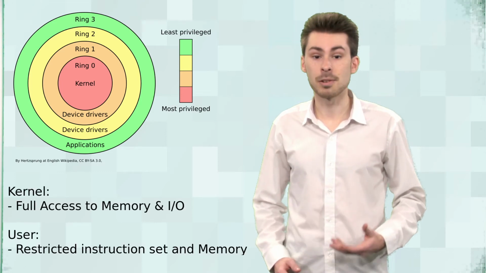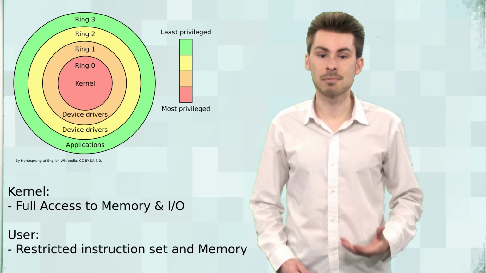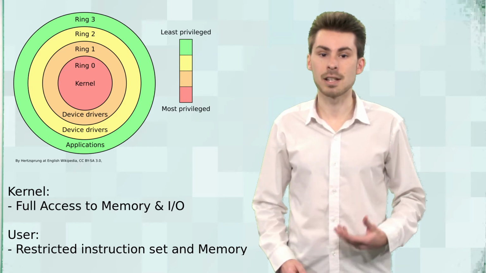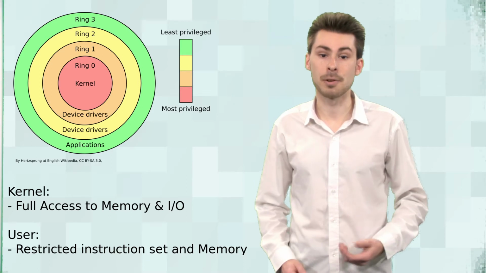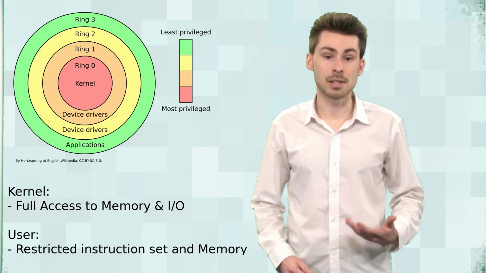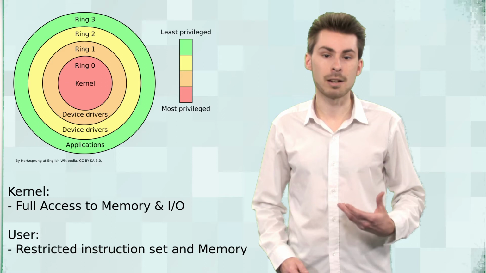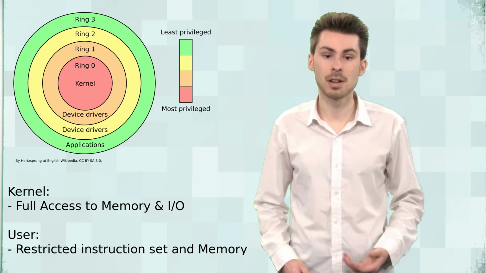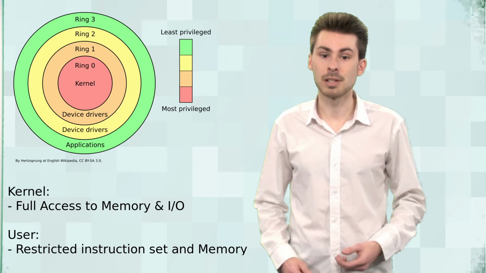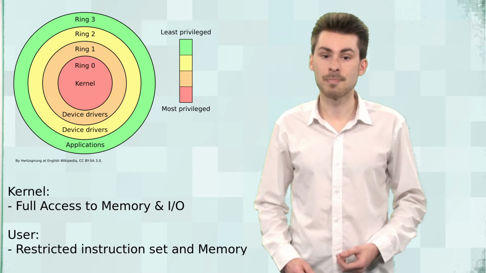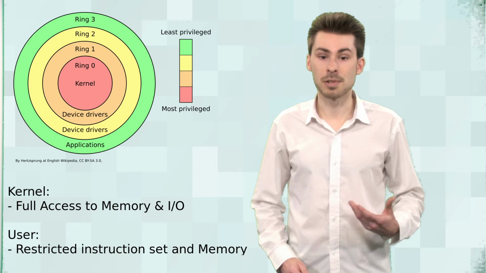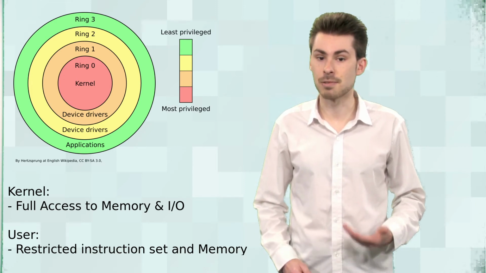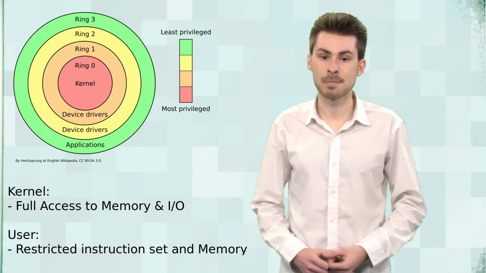Supervisor mode, commonly known as kernel mode, is usually the least restrictive of these modes, in which the CPU can execute any instruction and has full access to memory and I/O. This allows processors in kernel mode free reign of a system, allowing them to remap memory for themselves and other processors, read and write directly to storage media, and enable or disable hardware. In user mode, typically the most restricted mode of operation, the CPU has access to a much more restricted set of instructions and subset of memory.